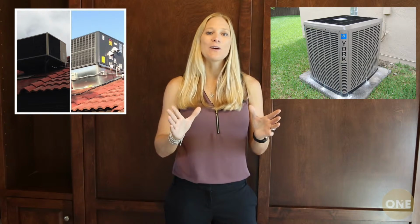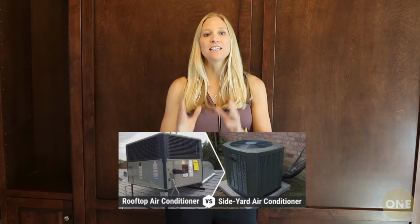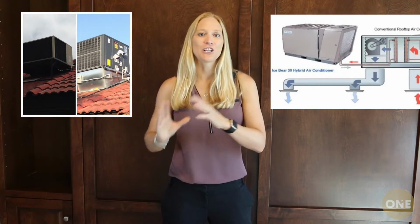Is the unit on the roof or the side of the house? I don't necessarily think one unit is better than the other, but there are a few significant differences between the two, so we should at least be aware of where the unit is and what a few of the differences are. Rooftop units have the advantage of all their parts being centrally located. They also have fewer parts to be replaced or serviced when things happen. However, on the flip side of things, rooftop units in areas that have harsh weather conditions, like that Phoenix sun, can tend to last a little less long.